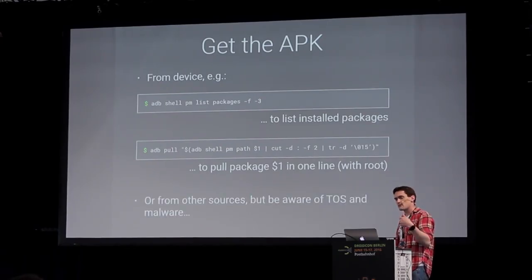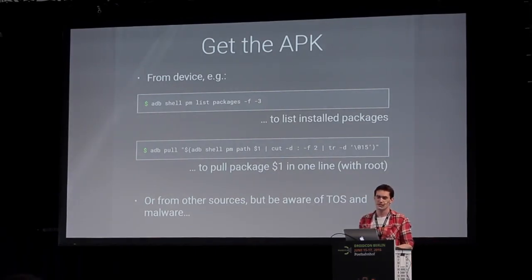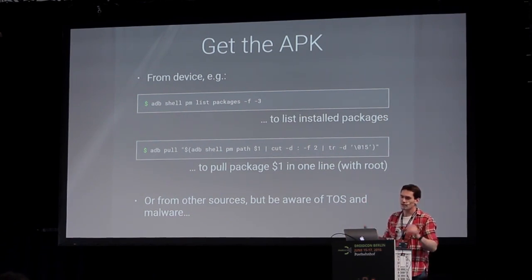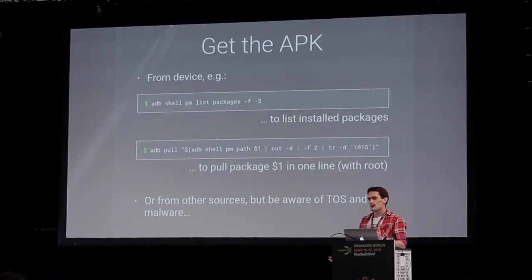You could also get them from various other sources. There are places on the web where you might be able to download an APK, but do bear in mind that if you do this, does this conform to the terms and services of your agreement with the Play Store and all this kind of stuff? I'm not a lawyer. And secondly, if you're downloading APKs from shady websites, maybe don't run that on your phone. You're kind of asking for trouble.